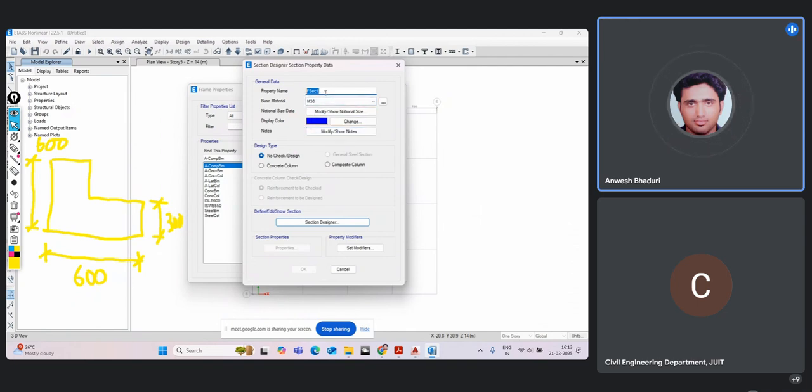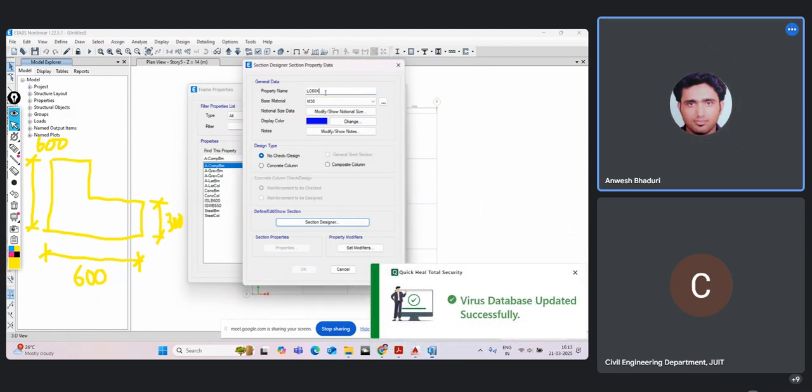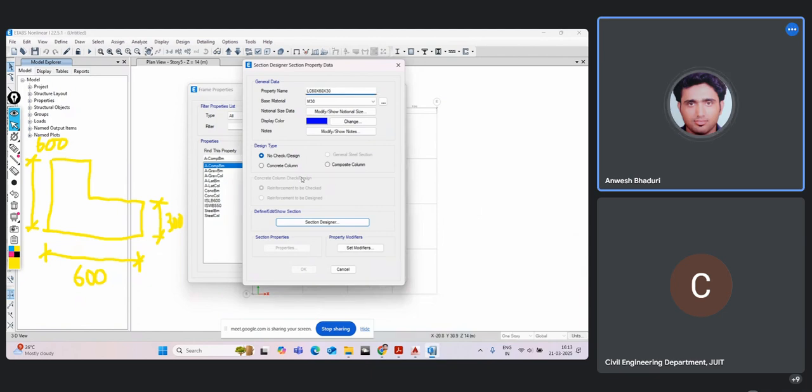So property name will be L, since it's L-shaped. 600, I'll go with LC, L column. 600, so 60 centimeter by 60 centimeter by 30 centimeters. Initially I'm keeping the design type as no check or design. So I'll open the section designer now.